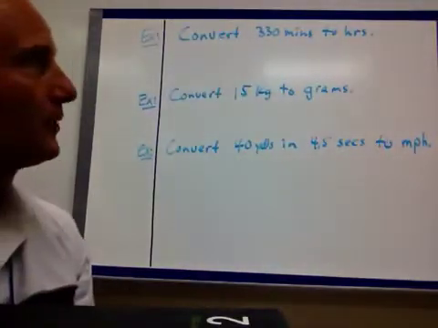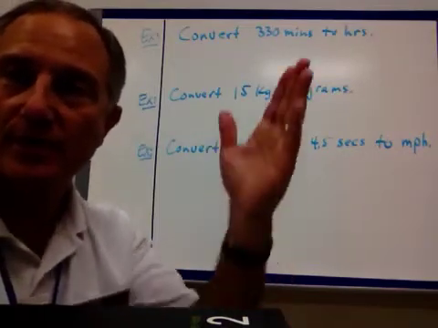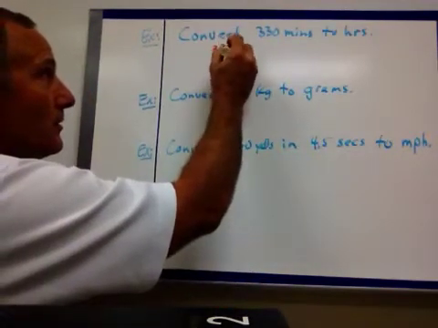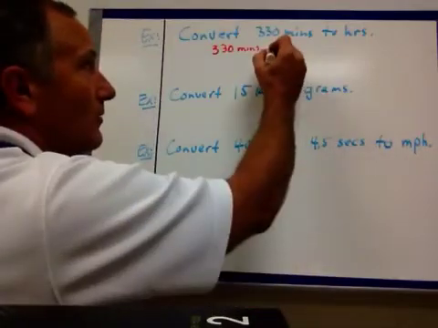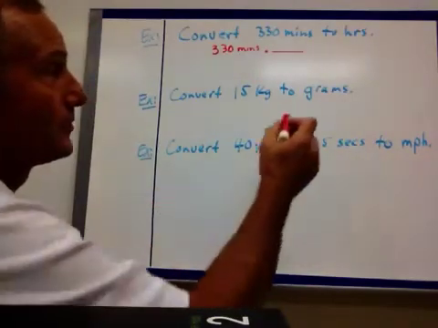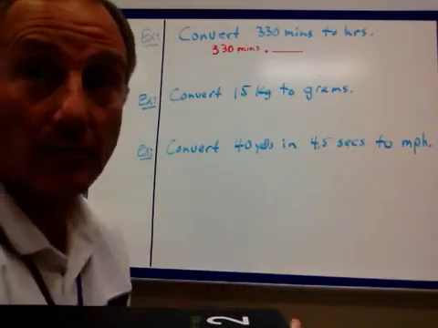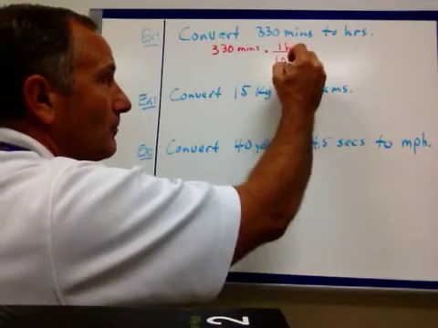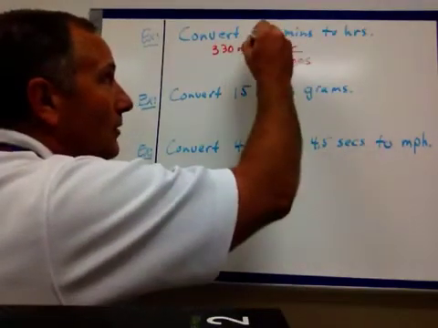What if we want to convert 330 minutes to hours? Now, these conversion factors, remember when you're multiplying fractions how you can cross cancel or you can simplify straight up and down. That's what we're going to try to do here. If we have 330 minutes, and I want to end up and find out how many hours that is, I'm going to multiply it by a converting factor. And my factor is going to be, since we're talking about minutes and hours, what do I know about the two? Well, I know that there's 60 minutes in one hour. Or in one hour, there's 60 minutes. So which way do I want to write it? I want to write it this way. Why?